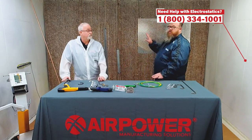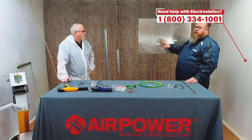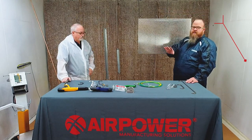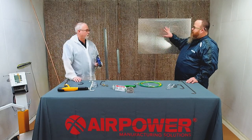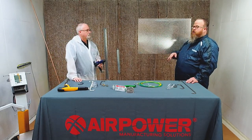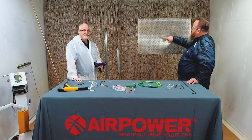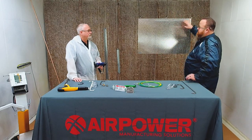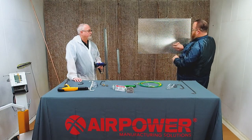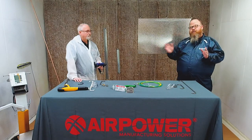The wrap effect. We need to touch on wrap effect and also large parts, large panels. You have to be careful when you approach panels. There are multiple different gun tip sizes with the volume of powder that'll come out. But how you approach that, there's a phenomenon called tiger striping. Yep. If you're spraying your cloud or your pattern up and down and you're coming across, if you take too wide of a stroke, those areas where you weren't, like here, become very light, and you'll have literally tiger striping through your part.